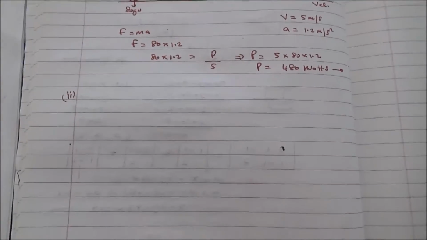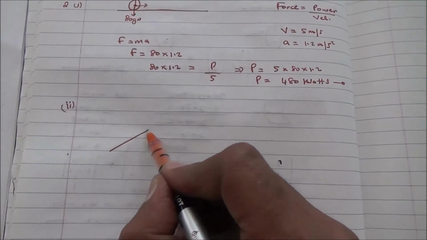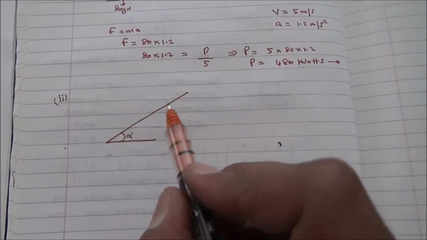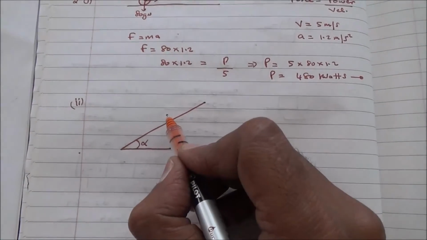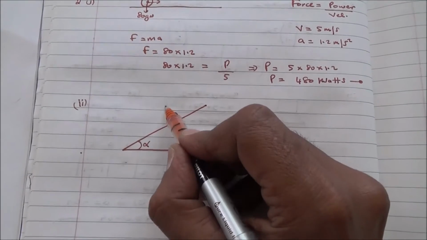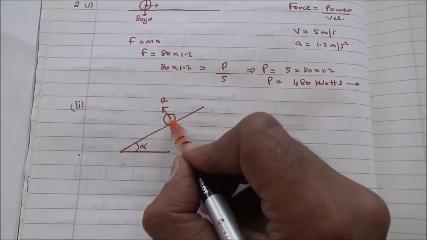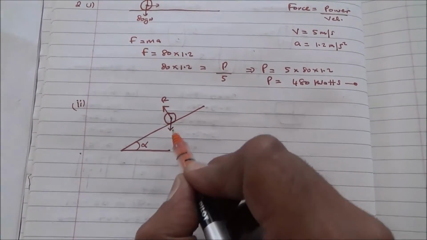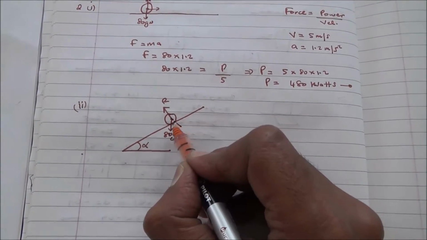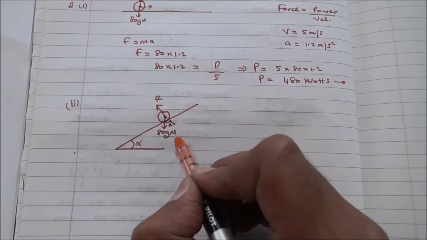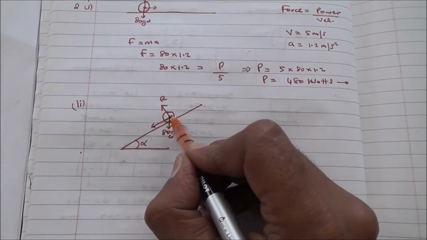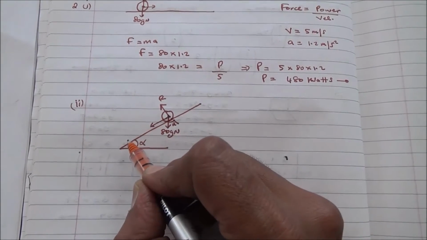The situation has changed. Now the cyclist is moving uphill. So this is alpha. I was saying theta earlier on. The cyclist is here. Alright, so this is the contact force, and the force acting downward will be 80 g newtons. Here we have the angle as alpha again. Remember, the cyclist is moving upward, so there's a resistance to motion acting downward.